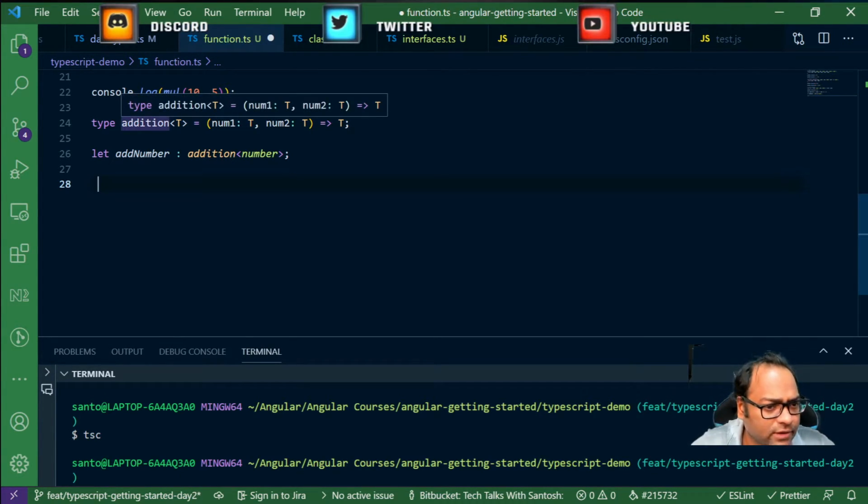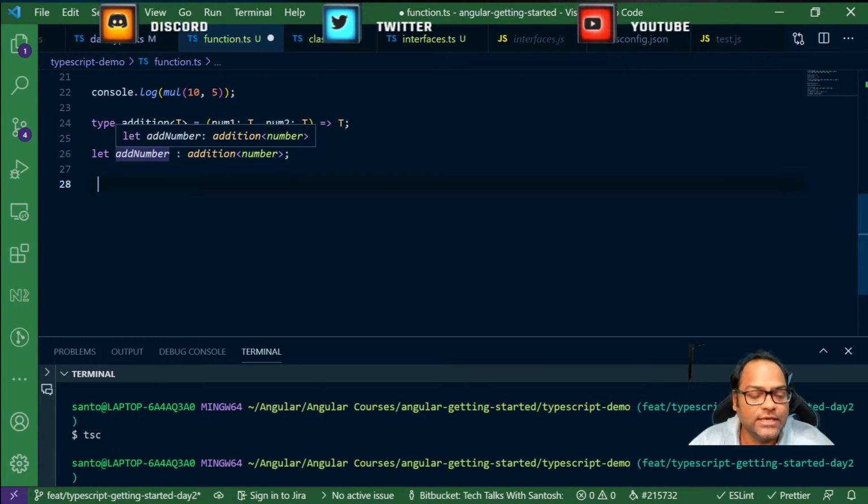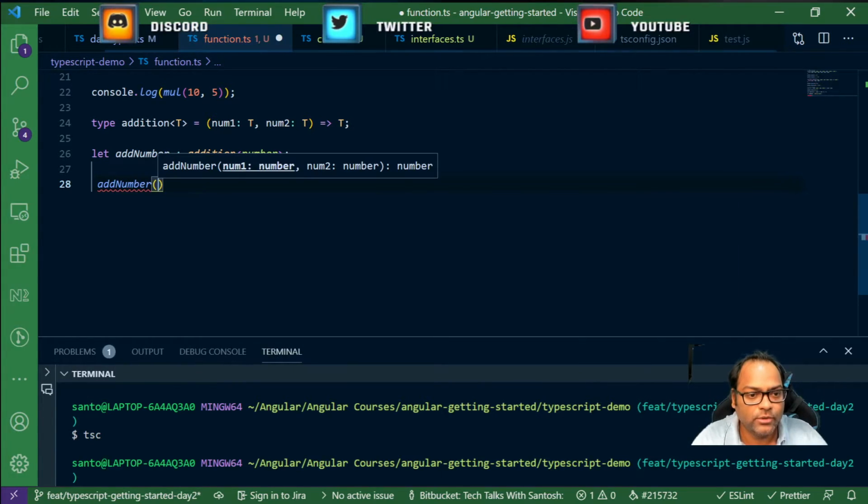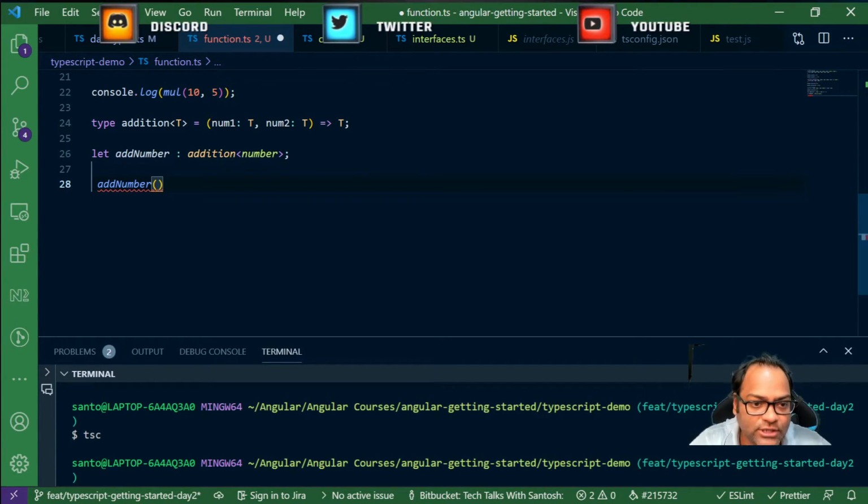Here you can see addition is defined as a type, but I can use it on a function, and I can use it inside a class. Here I have an addition, and I'm saying num1 of type T, num2 of type T. If I say addition of type number and do add number, I can pass num1 of type number and num2 of type number, and it returns a number. This is how generics work. You can replace the actual type while using this function, class or any interface. So you can do generics with your functions, your classes, your interfaces.